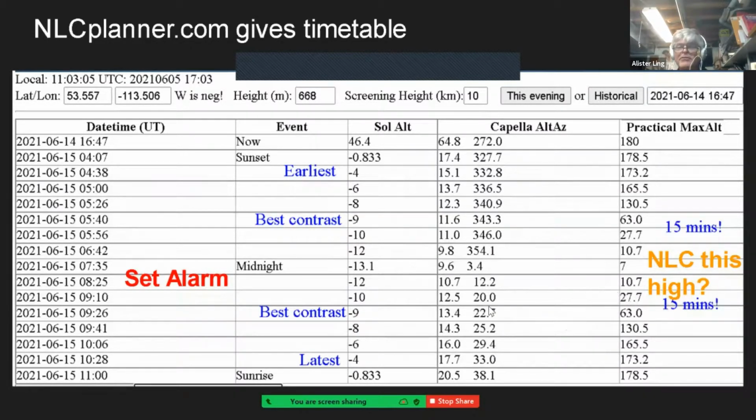And so the key thing is how quickly can you get out of bed, as in once your alarm goes and you actually see that there's Noctilucent clouds there, how quickly can you get in the car, drive, set up your camera and start shooting? Because quite often, if it looks like it's a great display, you've already missed the best 15 minutes of it. So the thing to look at is what the maximum altitude is.